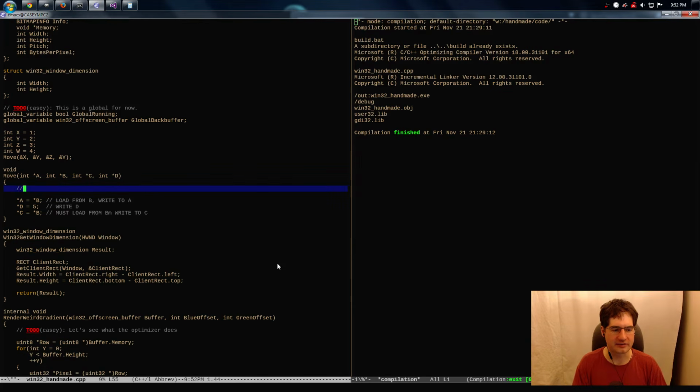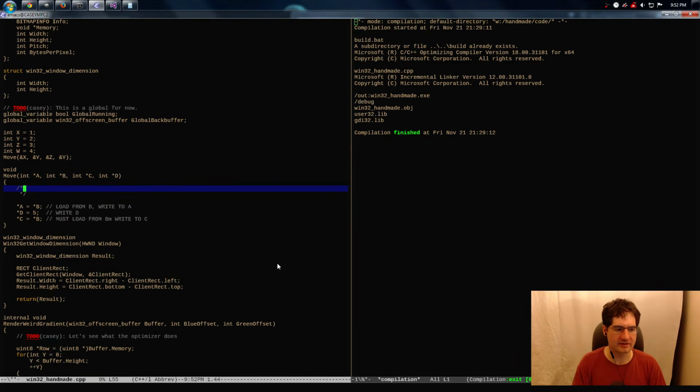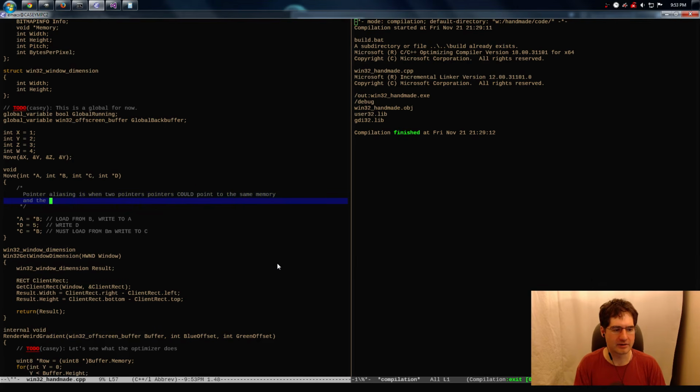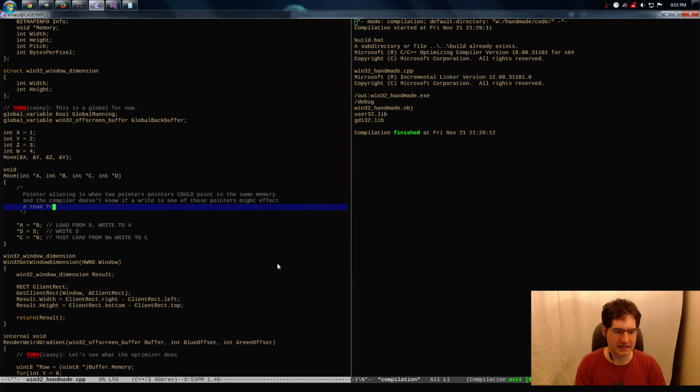So pointer aliasing is when 2 pointers point to the same memory, or rather 2 pointers could point to the same memory, and the compiler doesn't know if a write to one of those pointers might affect a read from the other pointer, right?